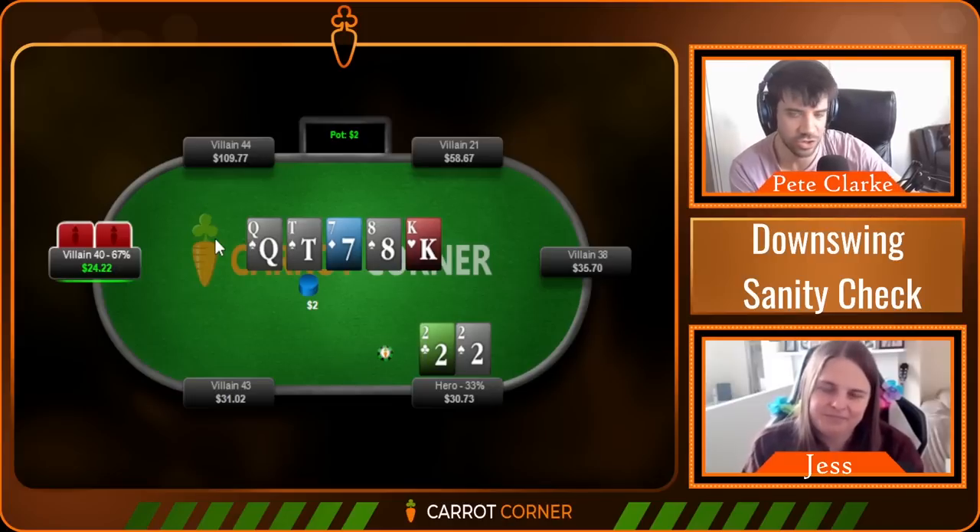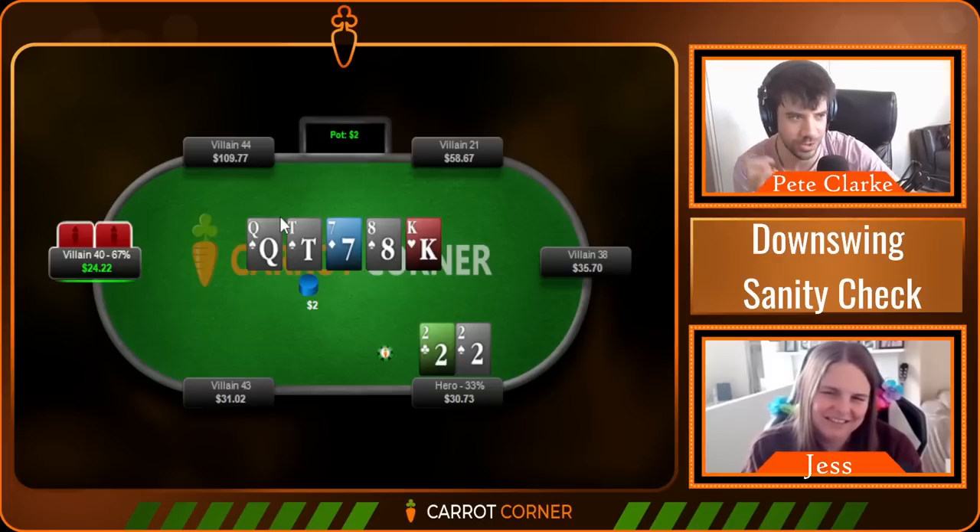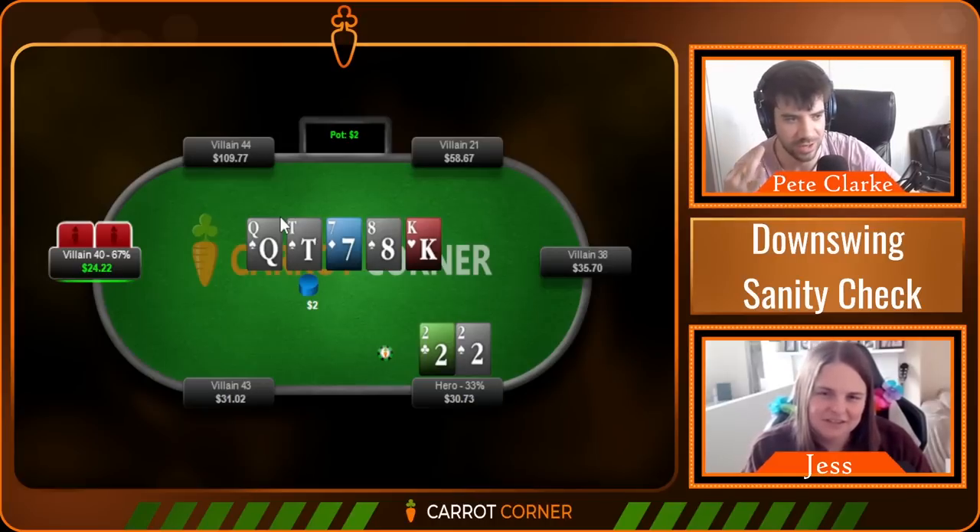Jess reflects: that session was very different. She had a sneaking feeling that it's the little regular spots where she's falling over and it's building into massive amounts of money lost. This is a $2 pot she'd normally just check back without concentrating. Coach responds: you don't have to use binary language - just say they're checking the river way less than they should with these hands. When you pair that up with overbetting, you can see why fold equity is so huge. There's just so much old wallpaper in your game - I want to repaint these walls. We can fix it - it's a case of uninstalling a lot right now.